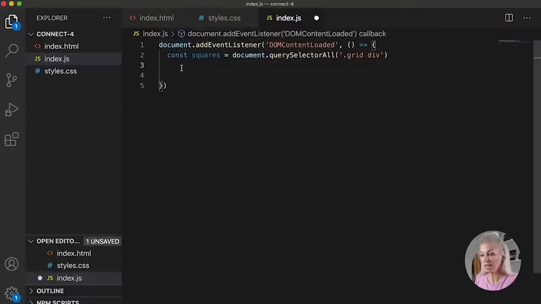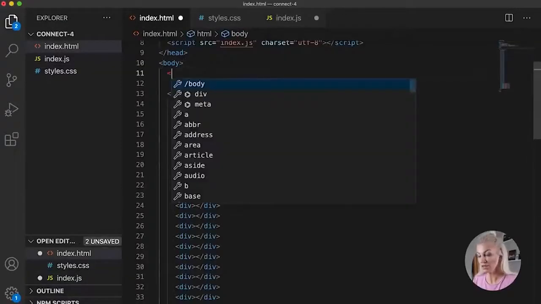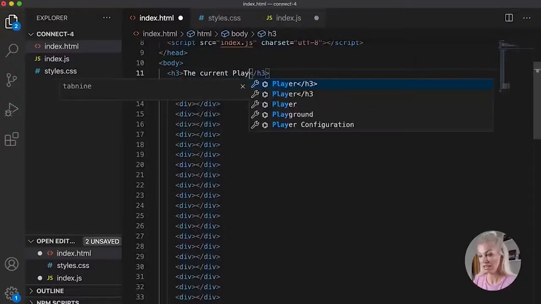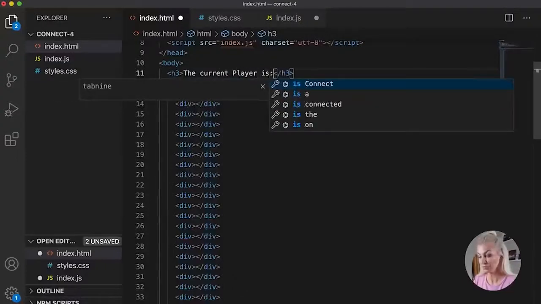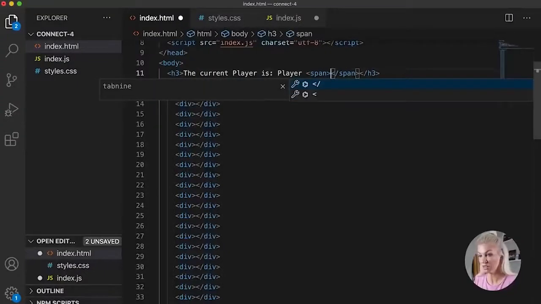Now I also want a way to, I guess, tell the user whose go it is. So I'm going to use an h3 tag for this. And I'm just going to write the current player is player. And then I'm going to use a span tag to just interrupt that h3 tag. And I'm going to hard code a 1.